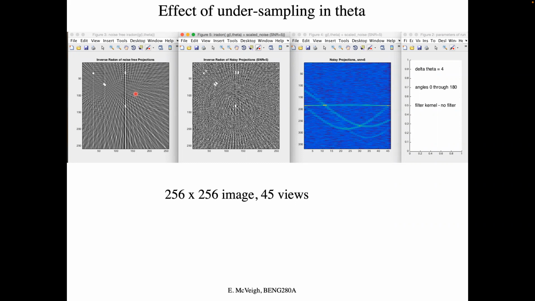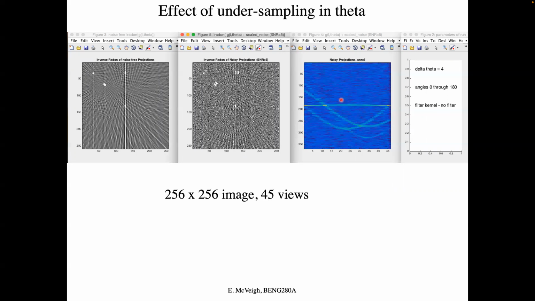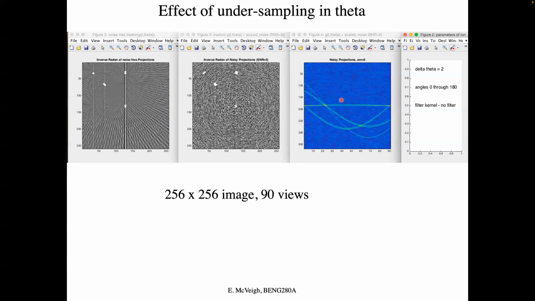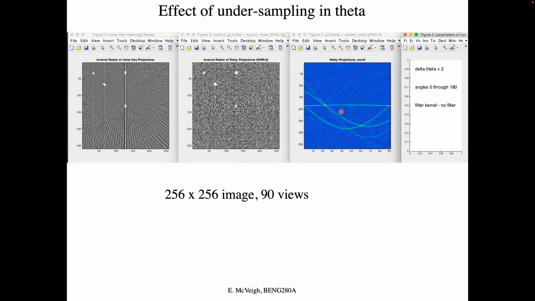We're doing this in a discrete way, though. We're going to take a finite number of those angles as opposed to a continuous integral of those angles. And so 45 views gives us this picture here. If we go up to 90 views, the picture changes, obviously. Let's just look at the raw data. That's 45 views. That's 90 views. With 45 views, you see you have steps along here, etc. With 90, we start getting a better continuous estimate of that sine wave in the sinogram.